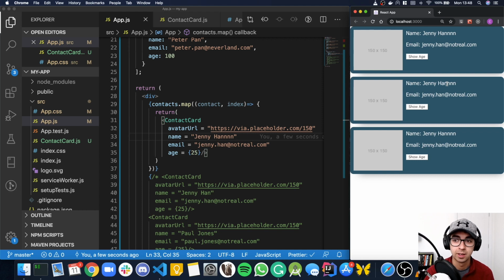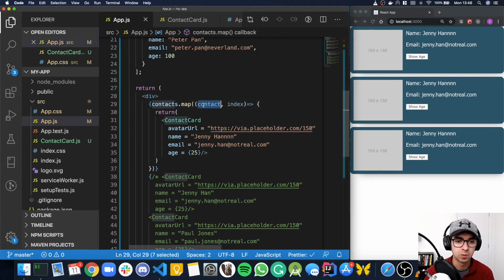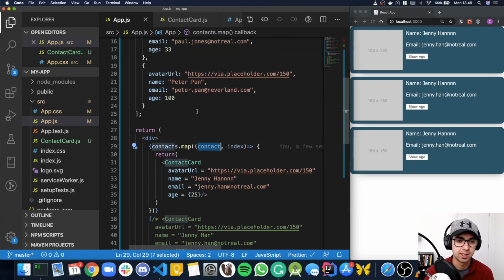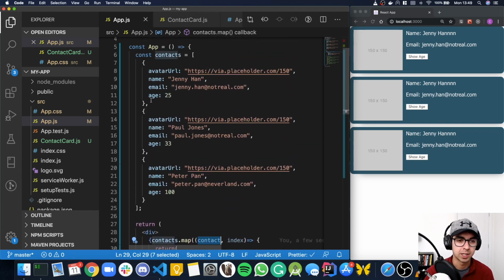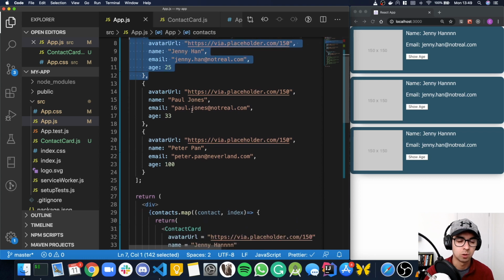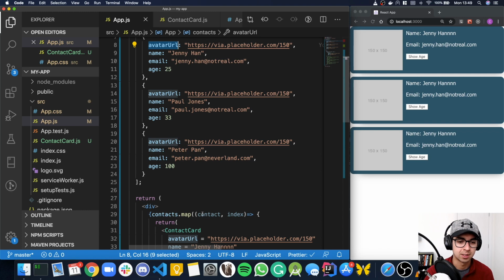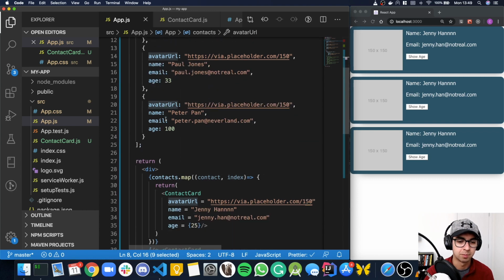Okay, so the next thing is that we need to dynamically populate the props. If you can remember, our .map function always gives us the current contact that it's on. So within this, it gives us the object, and the object has a bunch of stuff in it. So all we have to do is take these values from the current contact that the map is currently on, if that makes sense.